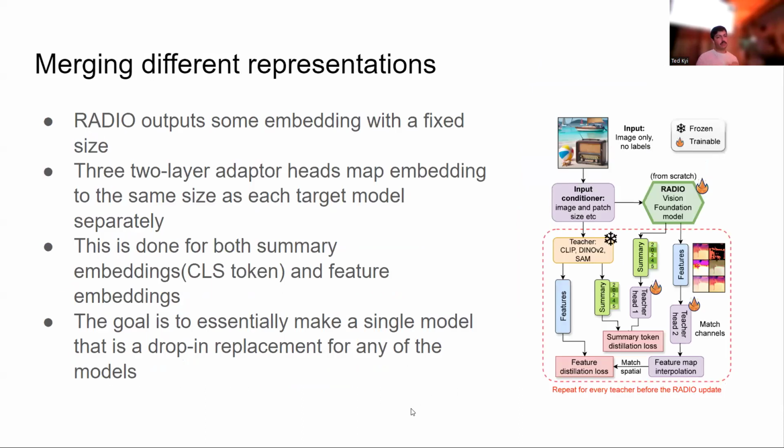So they're trying to merge all of these different representations. So in reality, they have these three different models, and then they had to train adapters for each of those models. So they output some embedding, and then those adapters go to the outcomes of those three different models. And yeah, they want to get a drop-in replacement. And so this diagram on the right side over here is basically showing that you get the input, some original data that you have. It's unlabeled, it doesn't have anything associated with it. You pass it through your teacher models. So you can have three different teacher models, and those are going to output some features, and then some summaries or classifications or segmentations or something. And then you are trying to get your student model to basically just match those. So this is on the fly labeling a bunch of data for you in whatever way they were trained for originally.